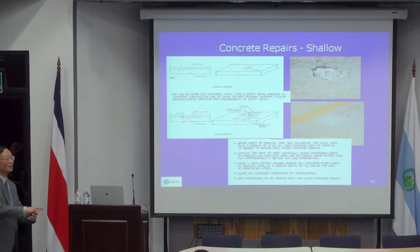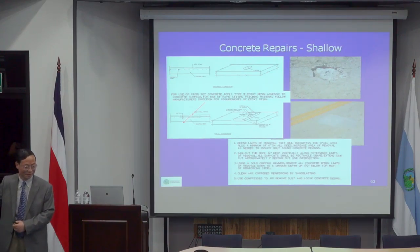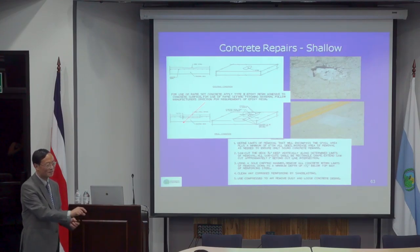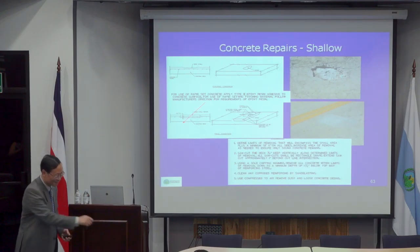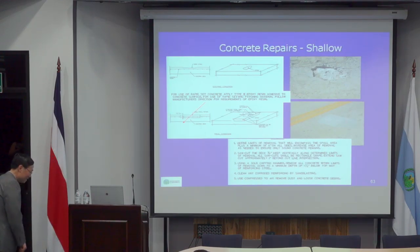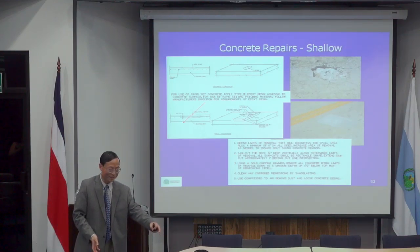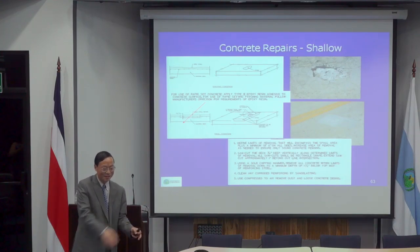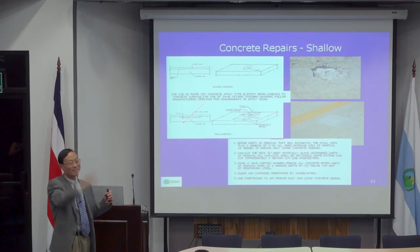Although the design will show that, I always put a note saying the final quantity should be delineated by the engineer on site. Once you remove the first layer of concrete, you will have better knowledge. Then the engineer will use different colors and draw lines. One color means a full-depth cut, but they don't actually cut the reinforcement; they leave it inside. They just remove all the concrete so they can put the form in and then cast.